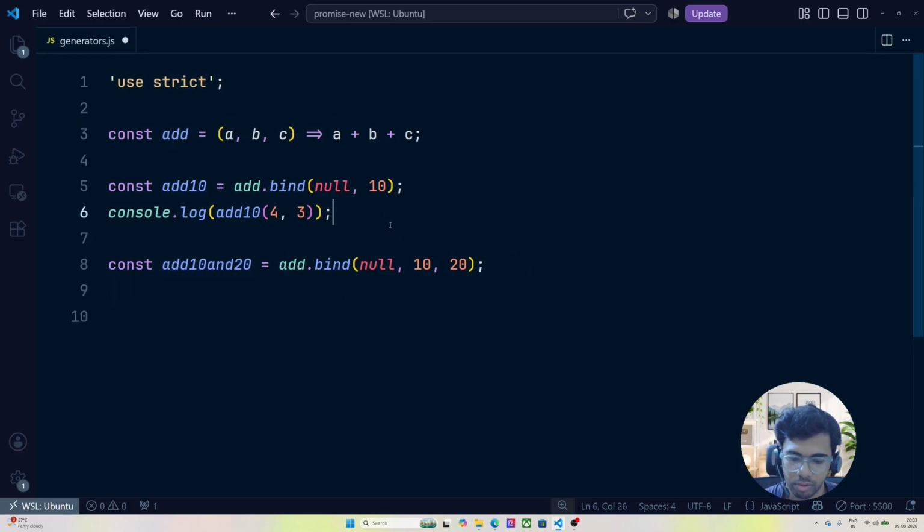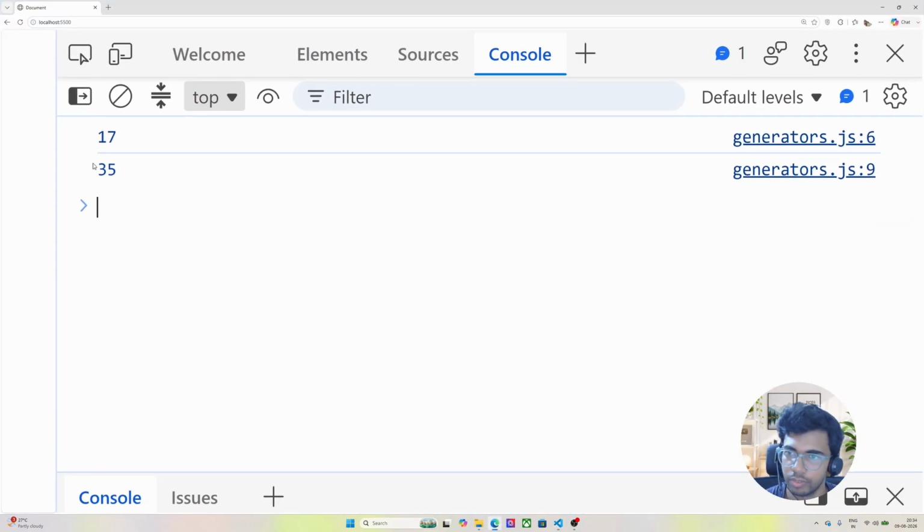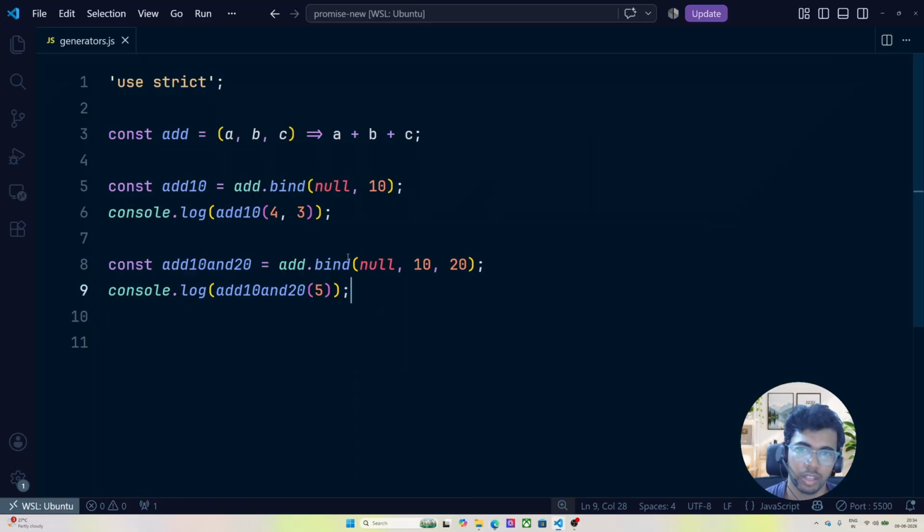So let me copy this. Okay, so add 10 and 20. Now we just need to pass a single value, 5. So 30 plus 5, 35 will be printed. So you can see that 35 is printed. So even though we cannot use a bind to change the value of this for the arrow functions, it still has this use case.